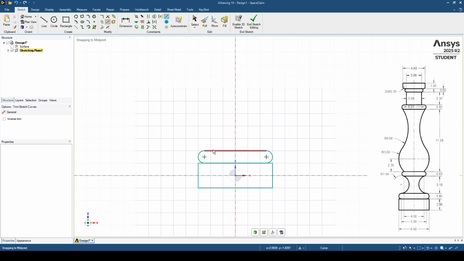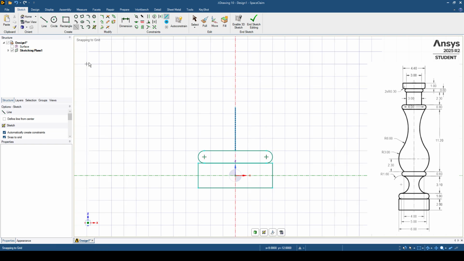Now we're going to draw this bigger arc, but before that I'm going to draw the upper rectangular form, and after that we can draw the two arcs. So let's measure again from there to the middle of the upper rectangular. It's 3.1 plus 0.4, which is 3.5 millimeter away.